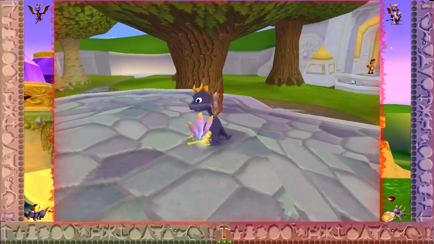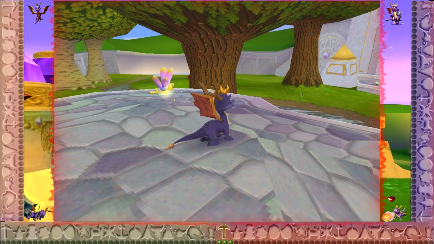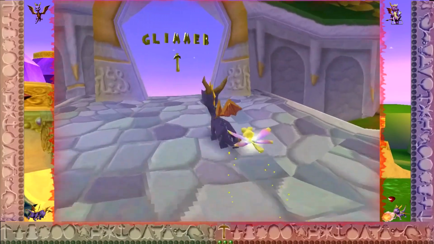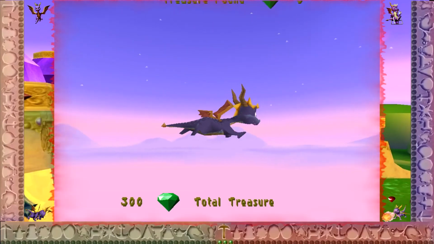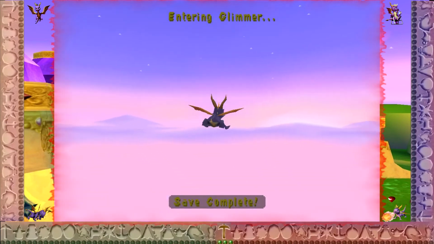So as you can see, Ripto and his minions have taken over the Summer Forest. So we've just finished the level here, Glimmer, and you can see the name and the talisman that we've collected in front of it. And we've come to our first hub world in the game. There are 3 hub worlds: Summer Forest, Autumn Plains, and Winter Tundra. Can you see the theme?